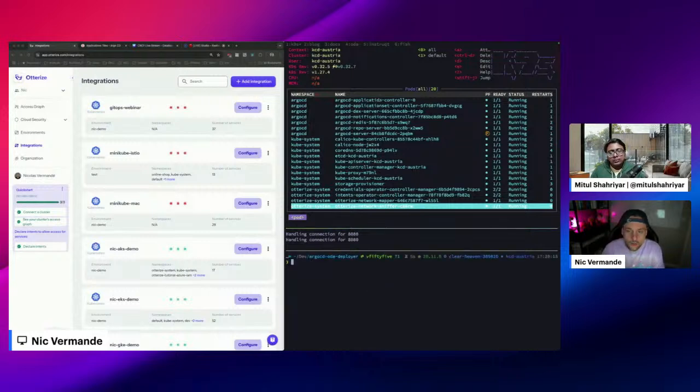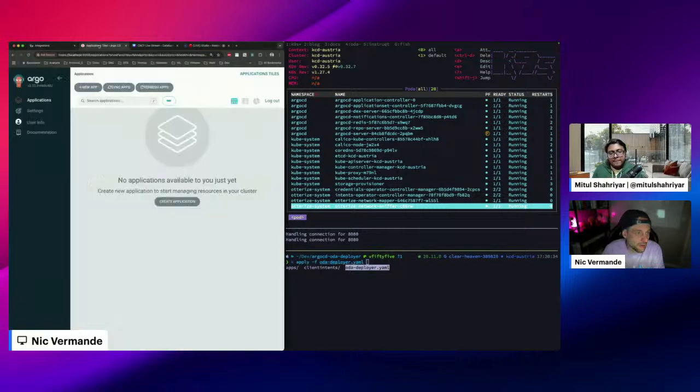Now I also have Argo CD. I'm using the app of apps pattern. If you don't know what the app of apps pattern is in Argo, it's basically a pattern that allows you to deploy multiple application components with a single application resource. Here I'm in my repo, and it should be the ODA deployer. As soon as I do that, I should see all my applications here that will be deployed.